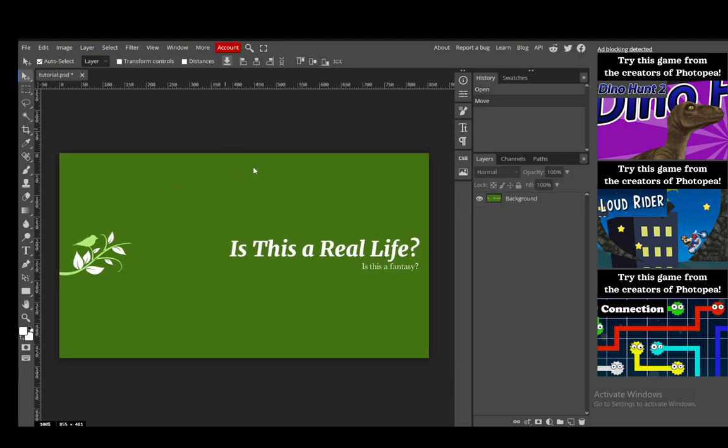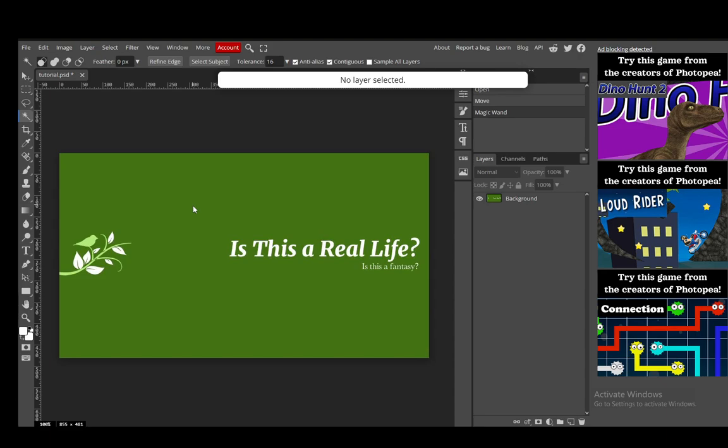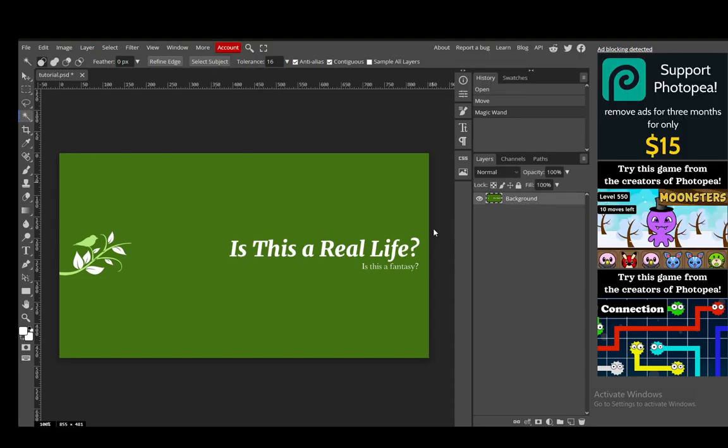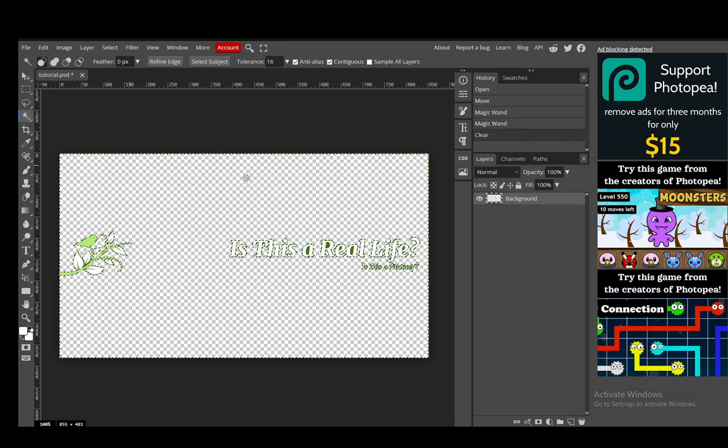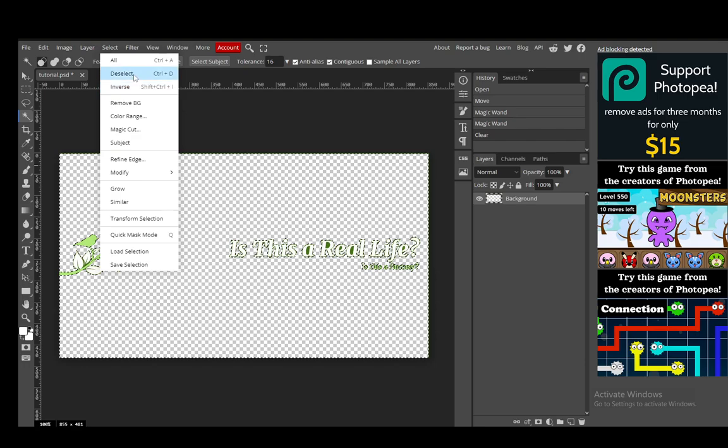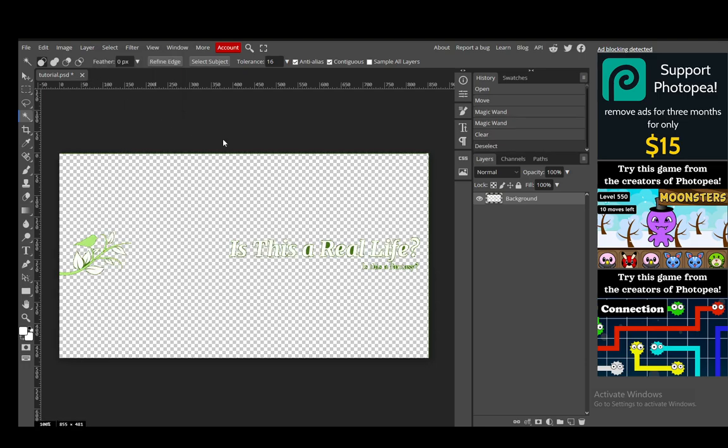And what you want to do to remove the green screen, in this case the background, is to select it first. Now the way you can select it is using the magic tool. Let me just select the tool first. Just click on the actual background, and as you can see, it is selected, all except the other elements which are of a different color. Now all you have to do is just click delete, and as you can see, it will create a pretty much backgroundless image. Now as you can see, if I deselect it, there are still green spots left over.